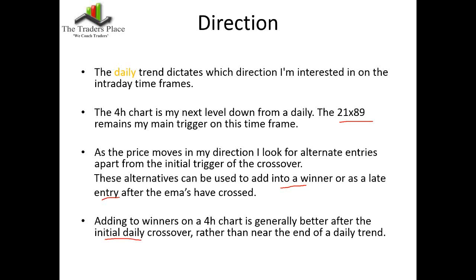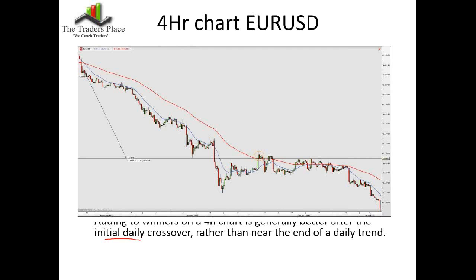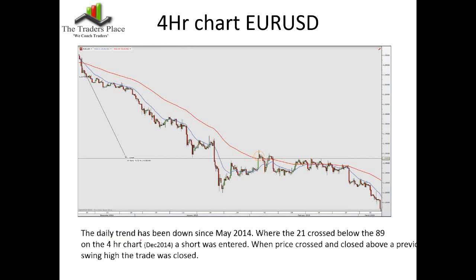At the end of a trend, or in a mature trend like we have at the moment on dollar pairs and euro pairs, it becomes a lot more risky to trade the 4-hourly charts on the crossovers. Okay, so as that trend matures, I want to reduce my position sizes on the 4-hourly chart, just in case we're ready for a turn, and the charts will explain that much better.